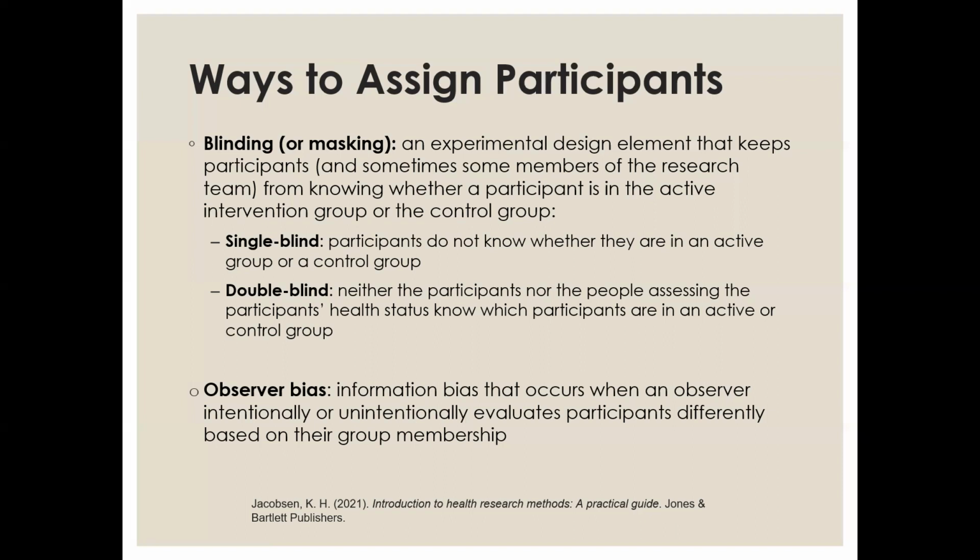Because if you do know, if you're only single blind and we're the observer, we're the researcher, we might evaluate people differently. I may see that the experimental group is doing really well, I may look at it through a different lens, or I may see that the control group is doing poorly. So knowing what group someone's in might really unconsciously or consciously influence the way that you evaluate them. So it's great if you can have someone else assign people to groups, and then when you're interacting with participants, you won't know.